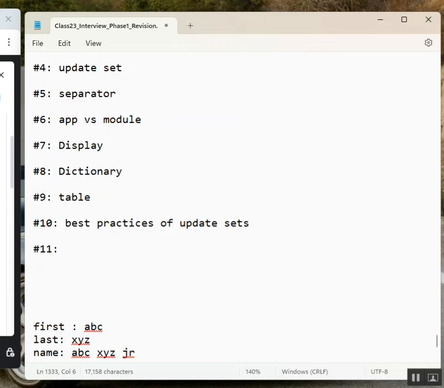Okay. So is there any best practice in terms of backout? I don't get the question. What do you mean by? So there is a concept called backout in update set, correct? Yes, sir. So is there any best practice aligned in terms of backing out of an update set?